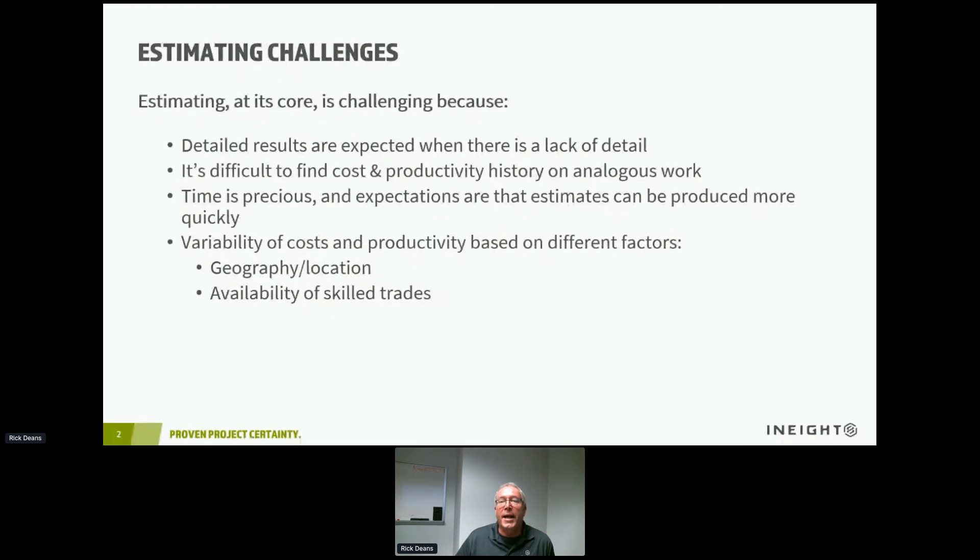It's not uncommon in the power industry to have planned outages in the spring and fall when demand for power services is at a lull — are we going to be able to bring the skilled trades in to work on our asset at that particular time? Seasonality matters too: doing something in Edmonton or Fort McMurray in January is a whole lot different than doing something in hurricane season in the Gulf of Mexico. And then there's logistics — are we going to be able to get the materials to our job site in an orderly fashion where we can warehouse them and draw upon them? So a lot to consider.